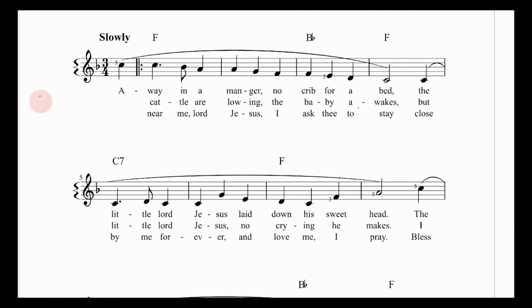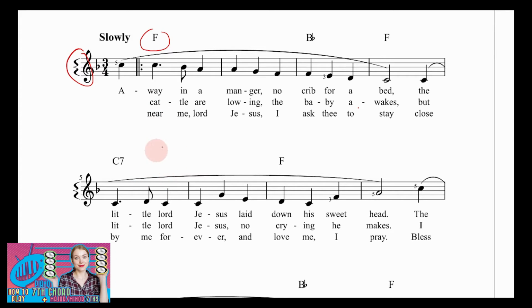As you can see, the only notes you have to read are in the right hand. And if you're familiar with the tune of Away in a Manger, this shouldn't be too big of a challenge. So above the right hand, you have just these chord symbols here. So there's three different types of chords in the song. There's majors, minors, and then there's sevenths too. So if you missed the last video on chords, definitely check it out if you're not quite sure how to figure these chords out.